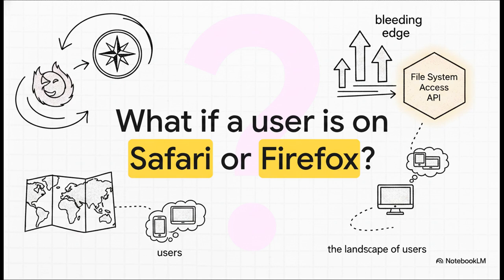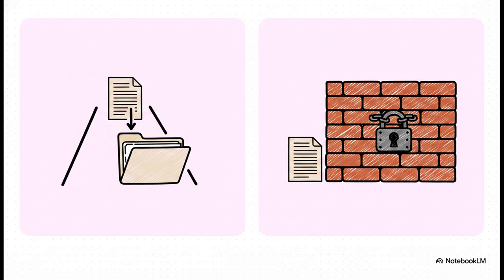And there it is, the ultimate reality check for modern web dev. Whenever we stumble across a shiny new API that promises to fix all our problems, we always have to pause and look at the actual user landscape. We're living on the bleeding edge here, and as we all know, the browser ecosystem is never, ever 100% uniform. Now, what's really fascinating about this current ecosystem is the stark divide it shows. As Margaret pointed out, this is just the harsh reality of the bleeding edge.